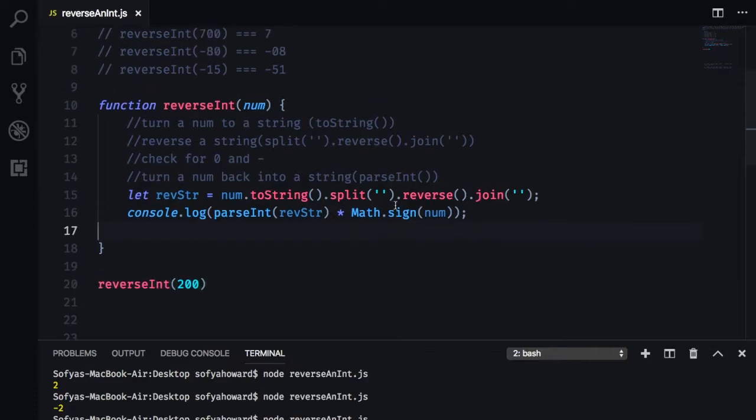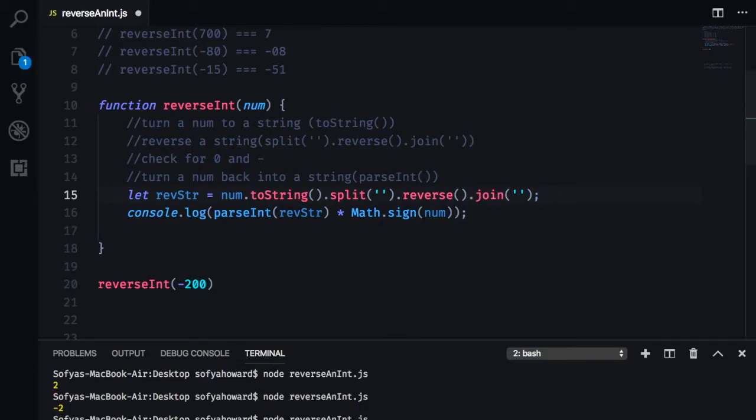So what does Math.sign really do? Math.sign returns negative 1 if the integer that we have is a negative number, and Math.sign returns 1 if it is a positive number. Let's walk through this step by step. If we have been provided an integer, negative 200, we have created a string from it.